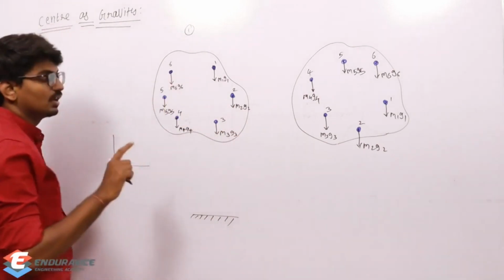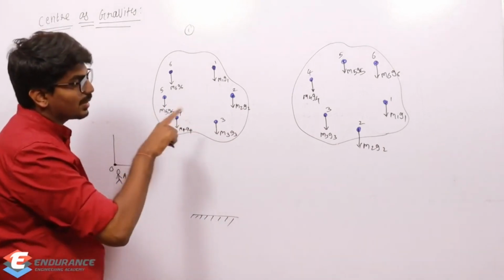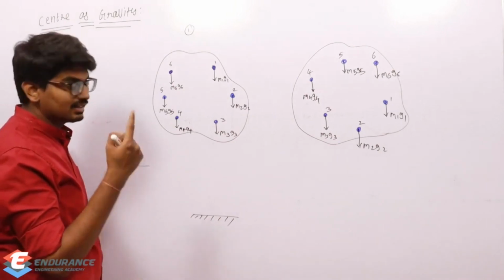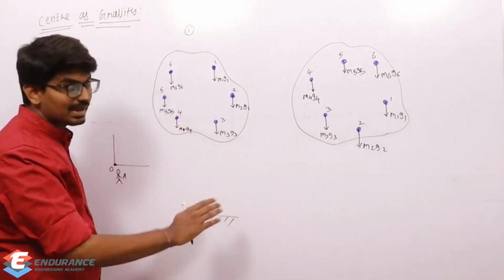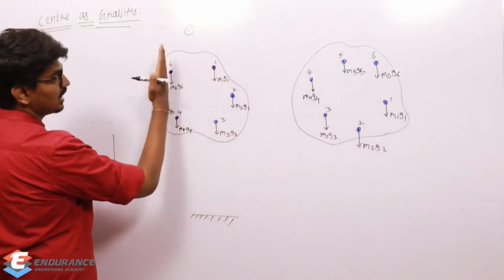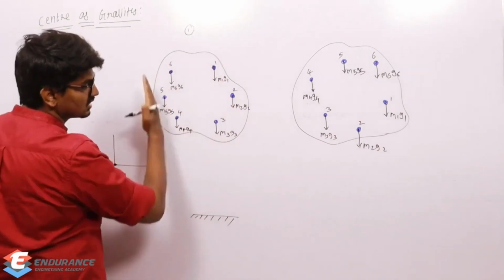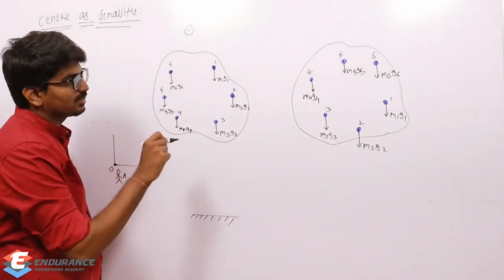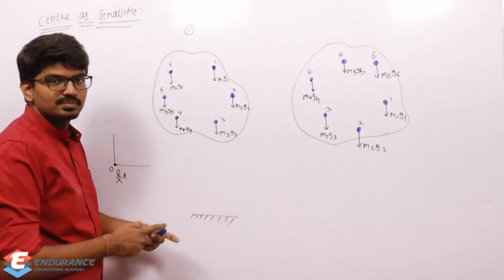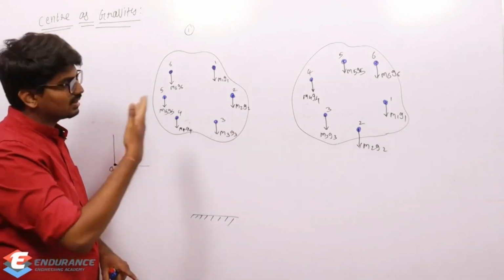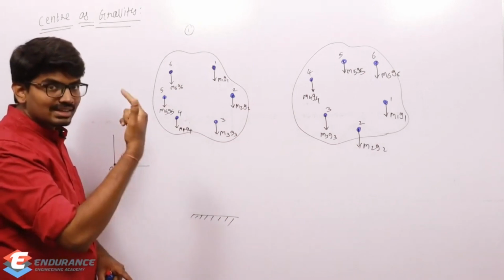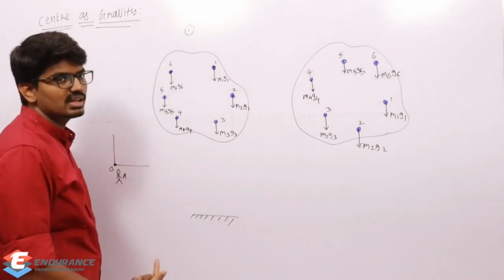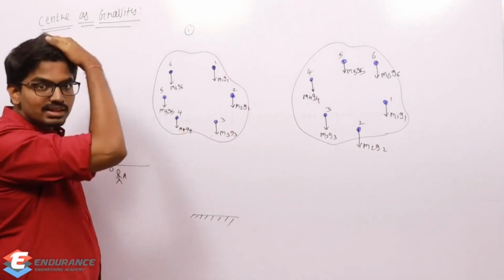Now listen. What types of forces are these? First of all, these are coplanar forces, because they are lying in the same plane, and they are parallel. This M1 G1 is parallel to M6 G6. Similarly, all these forces are parallel to each other. Since all these forces are parallel, how do we find the resultant? The resultant can be determined simply by summing them up, and since all are directed downward, my resultant will also be in the downward direction. And how do we determine the line of action?